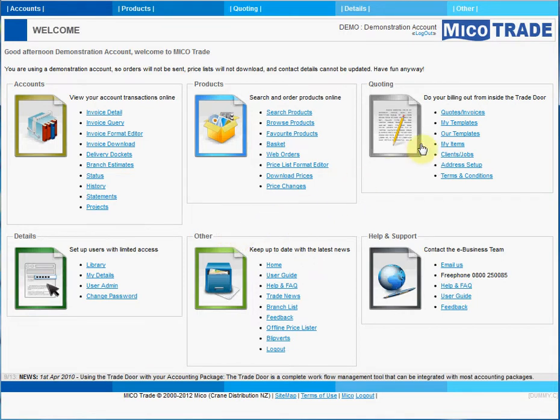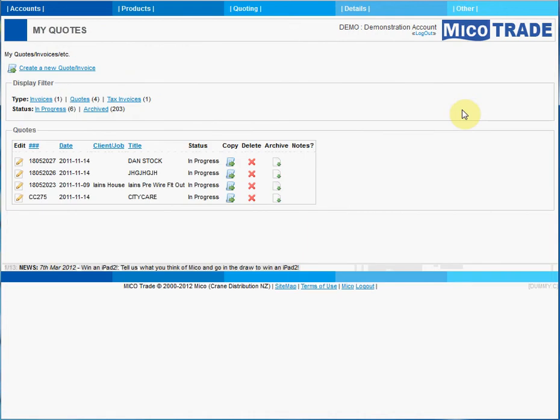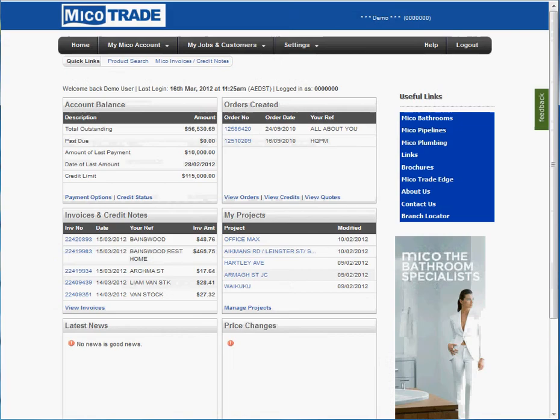Okay, so if we take a look at quotes and invoices under the current trade door, that'll take you to a page displaying all of your current quotes, estimates, invoices, tax invoices, invoice statements, credit notes, and purchase orders. And they're all jumbled in together with no way to really search for them by type or by customer or by date range or job or status, anything like that. And if you've been doing this for a while, you could have thousands of documents in here and it's almost impossible to manage.